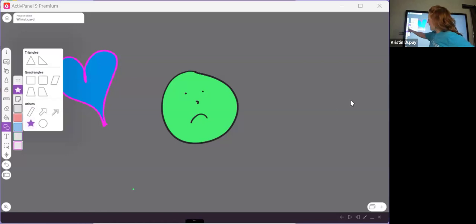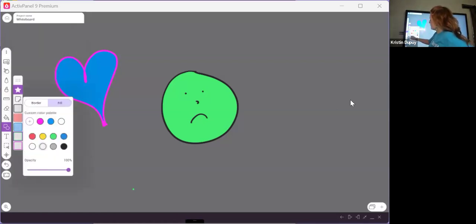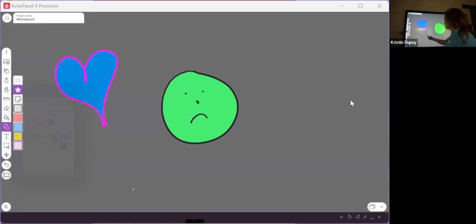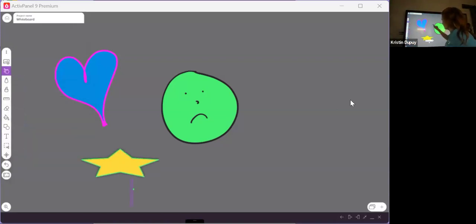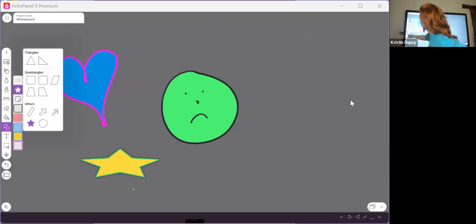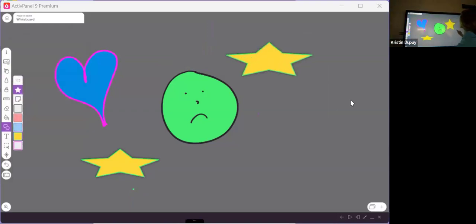When I grab it, I now can choose a color. So if I want it to be green with a yellow, you have options to make it be whatever color you want. It's pretty cool. Now when I use my finger, I can add stars all over my page. And of course, you'd want them to be... why is it not doing it? Let me go grab it again. I think I did something funny. Boop. All right, so there we go.